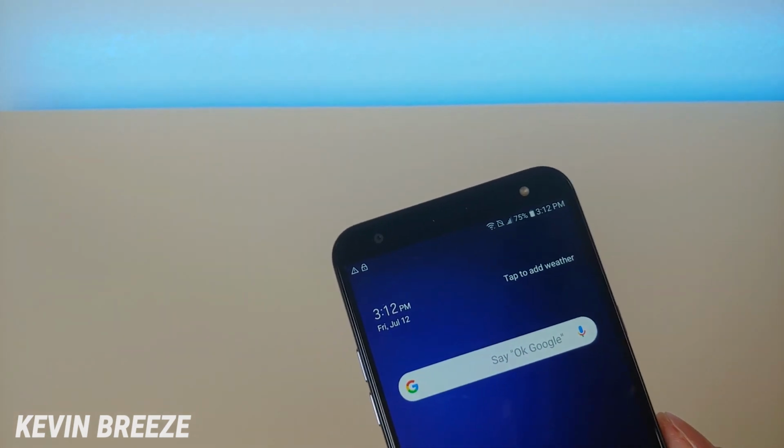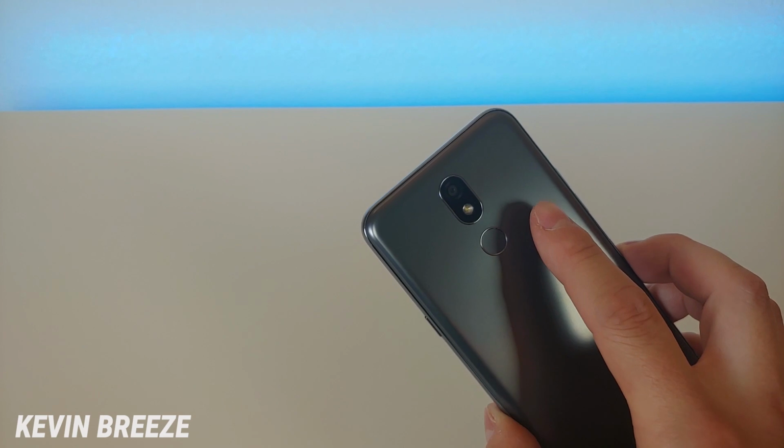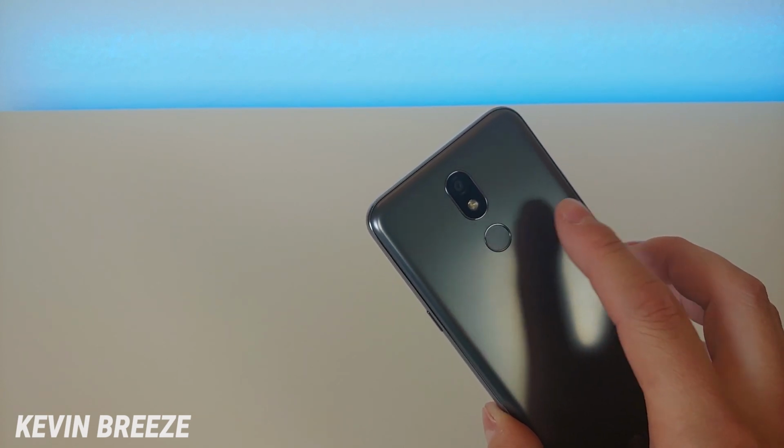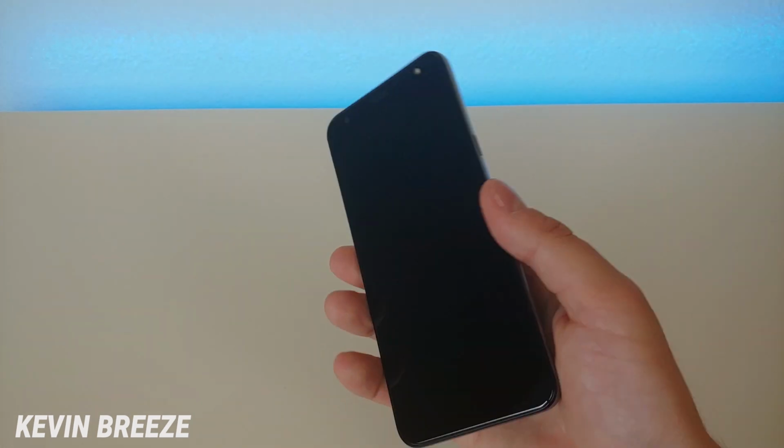Up top here, we have a 5 megapixel front facing camera. We also have a front facing flash. Then on the back side, we have an 8 megapixel rear facing camera with one single camera. We have the flash, we have a fingerprint sensor, which actually works pretty well.